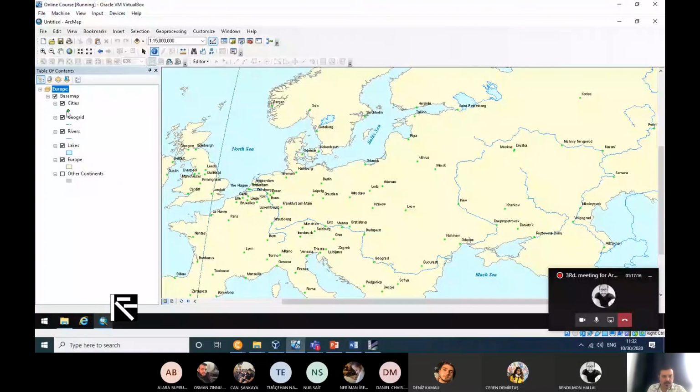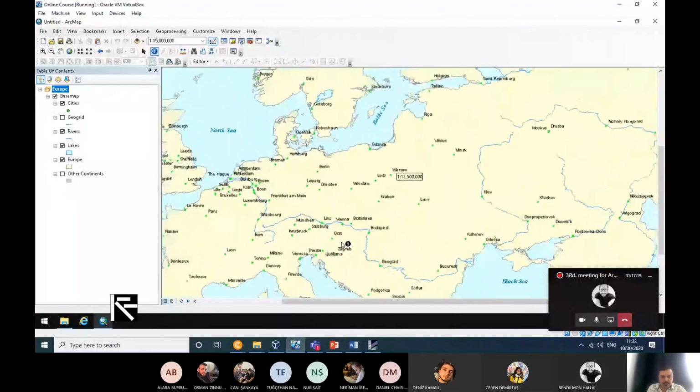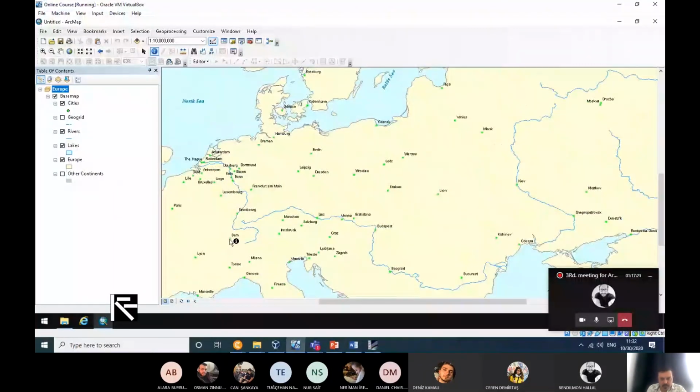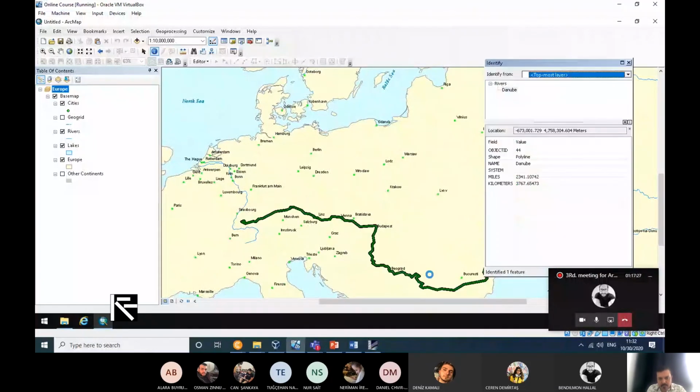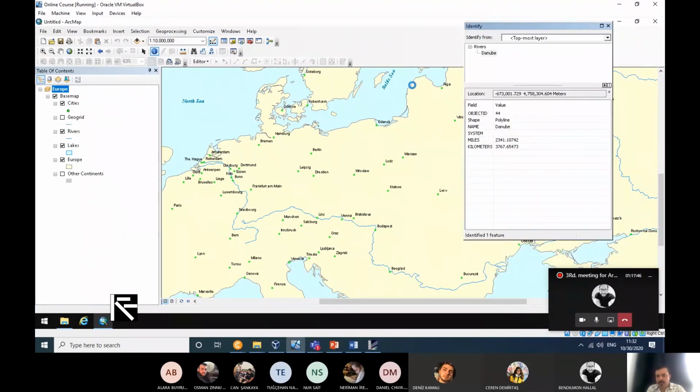For instance, we have a river. If I just click on the river, I don't know which river is it, Danube? Yes, it's Danube. If you choose the river Danube, it tells you this is the name. You can say it is located in Europe, it is coming from Germany up to, let's say, Albania, and you can say that it has a 3,700-something kilometer length.